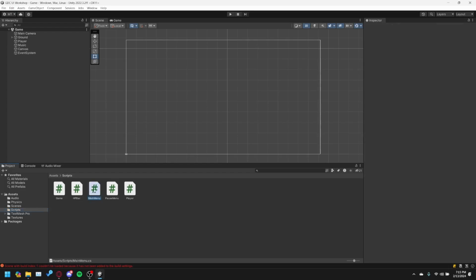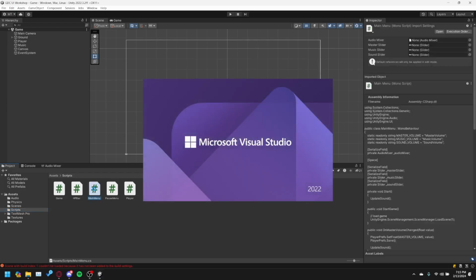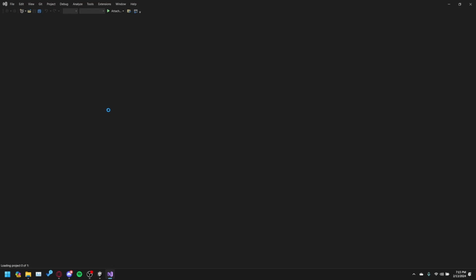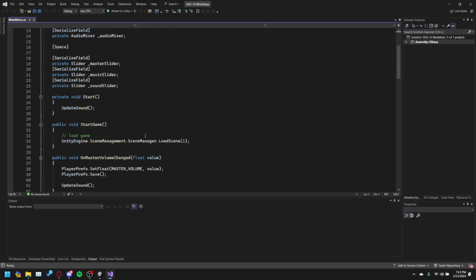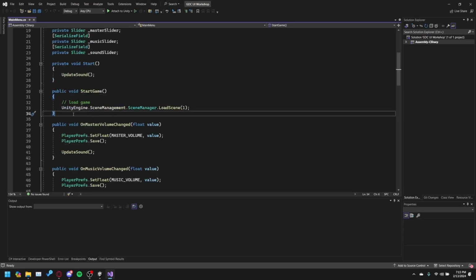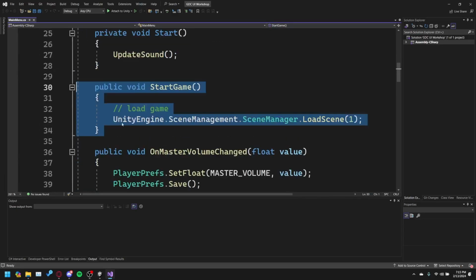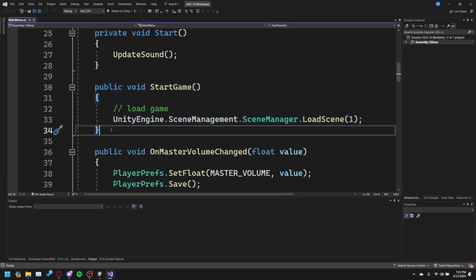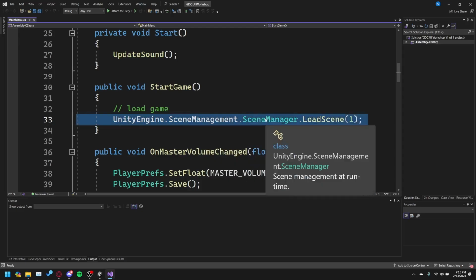And I will show you this code. You don't have to open this on your own device, but for the sake of teaching. There's a lot of stuff going on in here, so just focus on this part for now. The start game function. After the button is clicked, it will call this function, and this just tells the Unity engine, the scene manager, that we want to load scene number 1, which is the game scene.